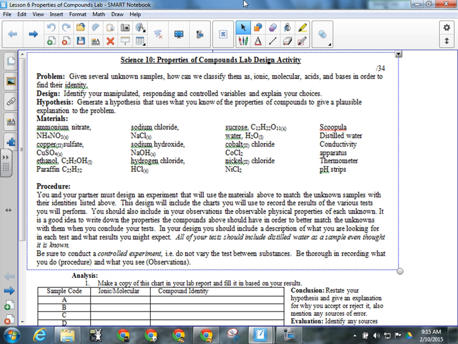All right, remember that your job with the problem, and you may want to write this down in case you forget, is that you need to restate it in your own words in the form of a question. So you have to ask yourself, what is this problem really saying? What are we trying to do in this lab? Well, it seems to me we're trying to find the identities of unknown compounds using only what?